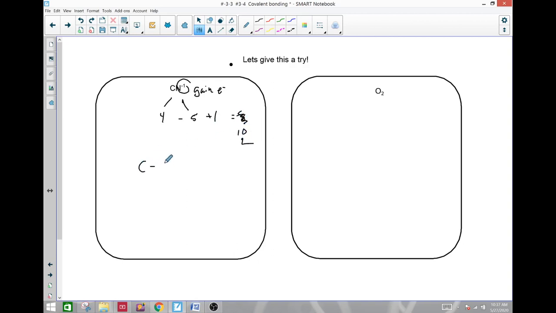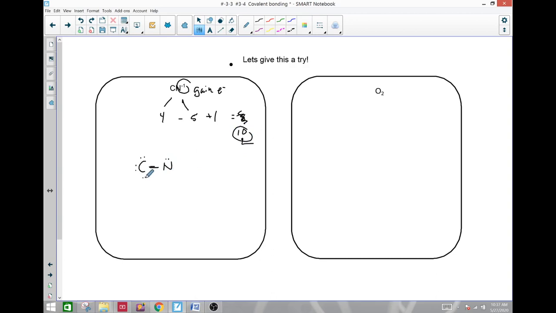Skeleton structure. Really, this is just following directions. Some people really like this because there's less thought involved, but that's just the way it goes. We've got to be able to think a little bit. That dash stands for 2 electrons. 2, 4, 6, 8. I filled it at 8. Move to the next atom. 10. Done. Can't go any farther. That's my number, 10.